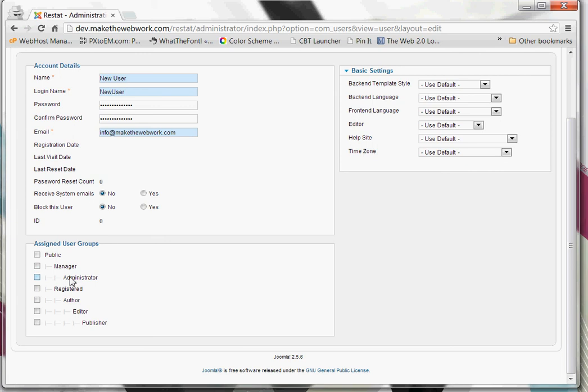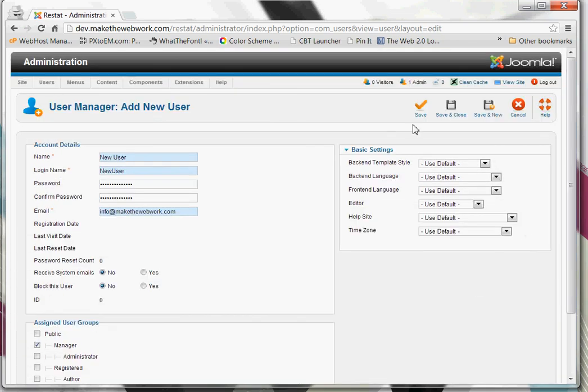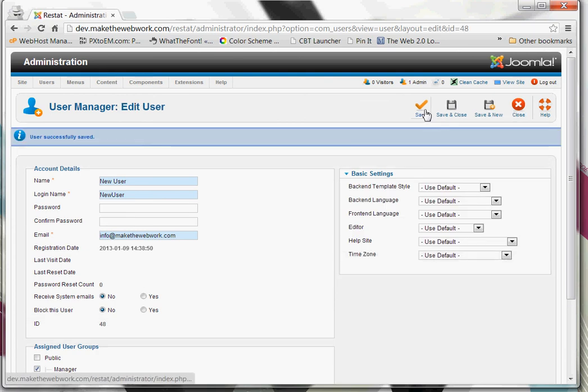Currently, we're logged in as an administrator, which means that we can add and edit all users whose user level is at or below our own, as well as edit all information in the formulary database. Managers can only edit their own user information, but can also make all edits to the formulary database. We'll create a manager user, and since we've completed all of our information, we'll click Save. We can see that we are successful by this blue bar message up here that says user successfully saved.